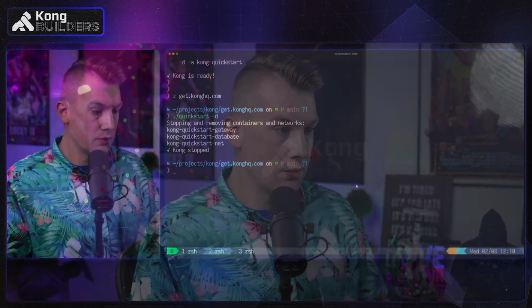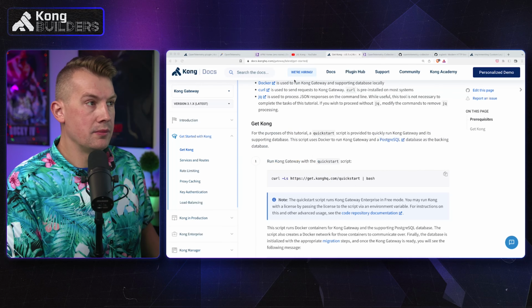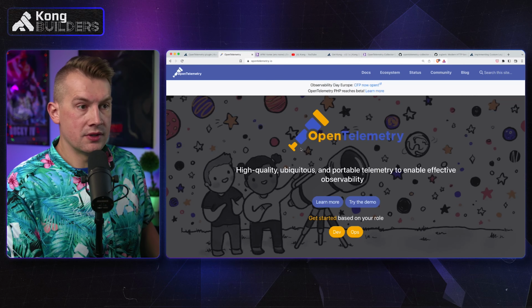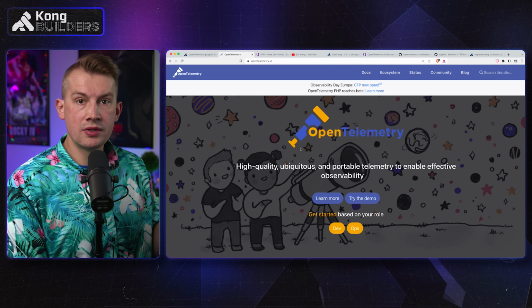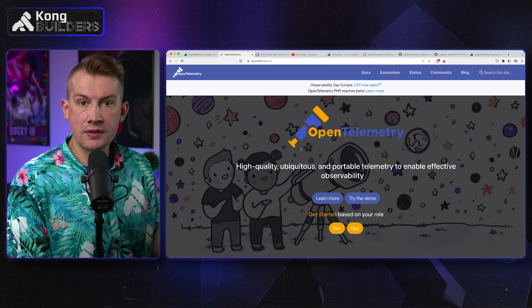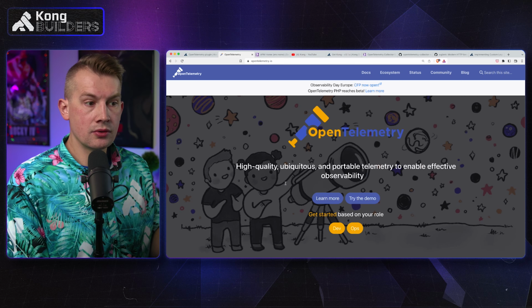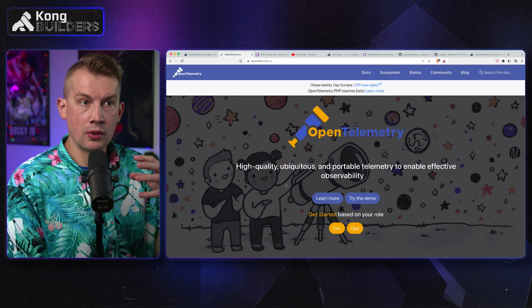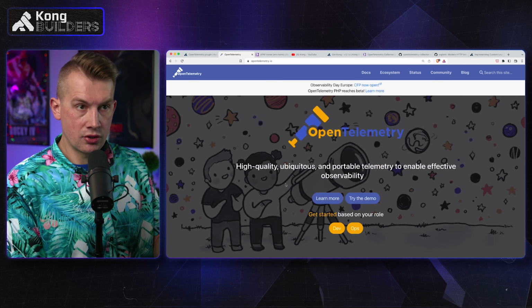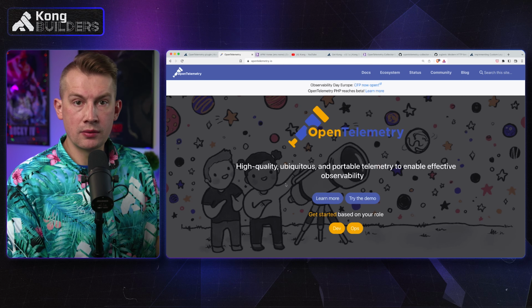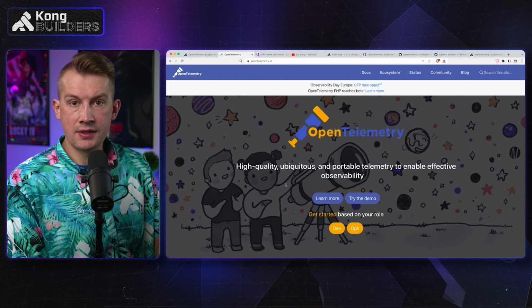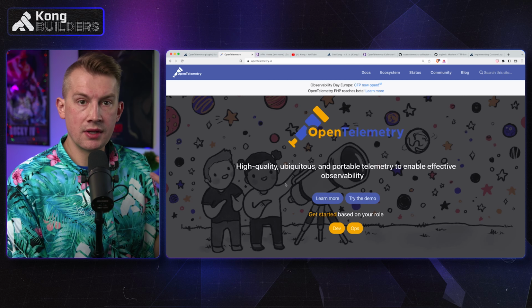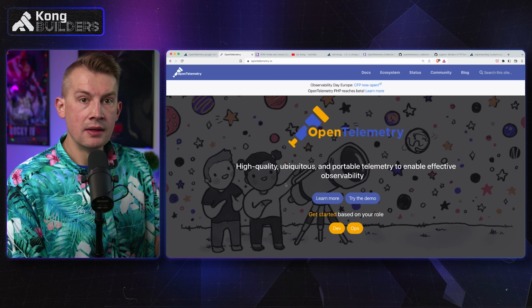Some of you might be familiar with OpenTelemetry as a concept. OpenTelemetry as a concept includes three pieces: it includes metrics, it includes traces, and it includes logs. Today we're going to be focusing solely on enabling OpenTelemetry to collect traces. Why traces? Because traces allow us to tap into a particular request, to understand what is happening inside Kong, to understand what is happening inside your service, and so on.